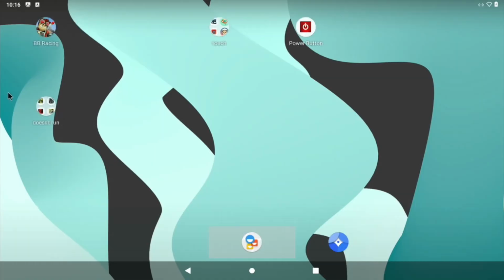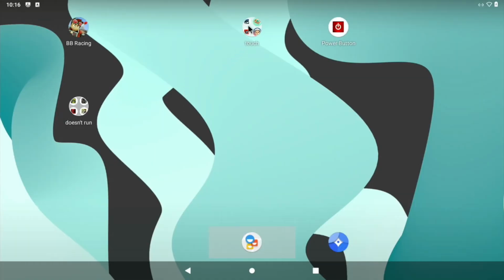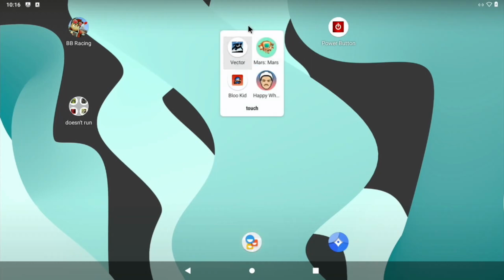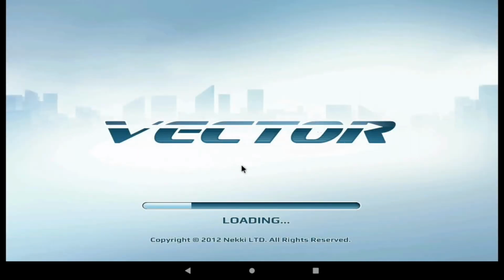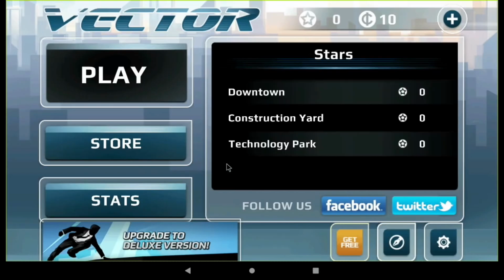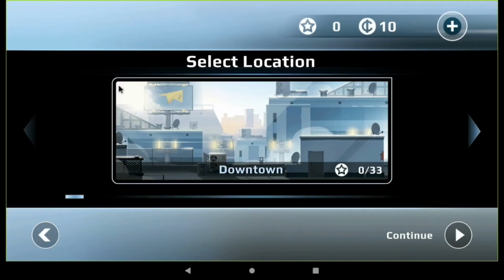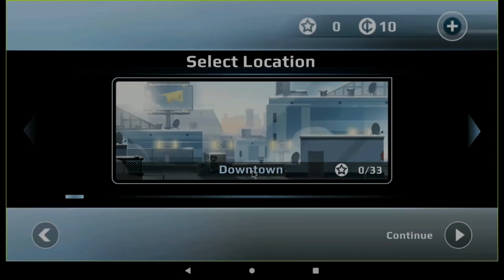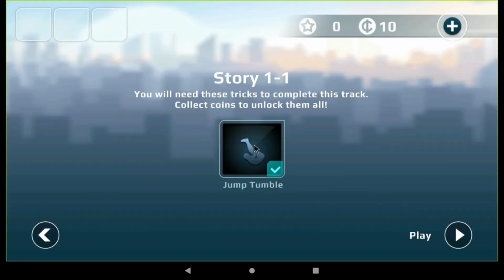A lot of the games were touch-enabled games, even though quite a lot of these games are joypad games on iOS. Some of the Android games aren't. I mean, something like Vector does work, and you can use it because you can use the mouse to use the touch controls. And again, this was one of the APKs. I downloaded one of the old versions. So let's just skip past all that and hit play. See, the menus are nice and snappy. I'm leaving this bit in real time and it's working well.